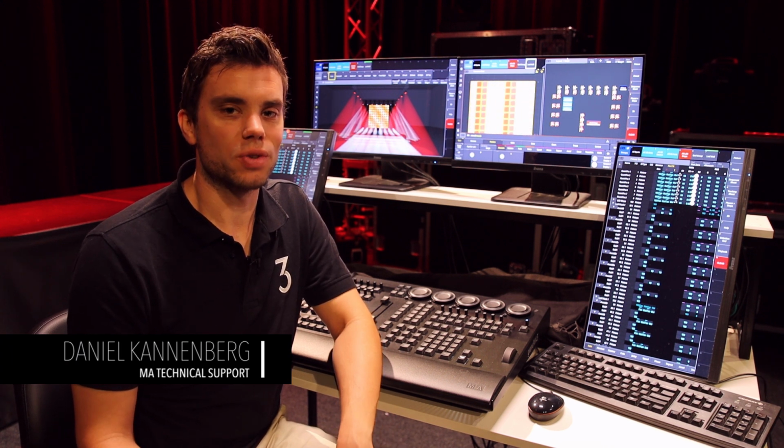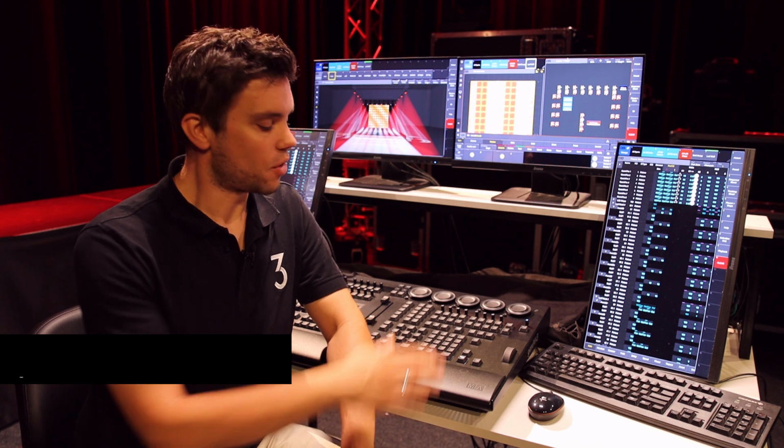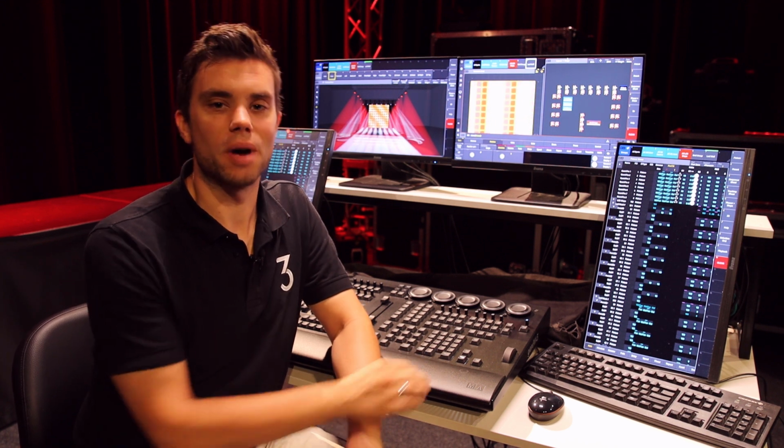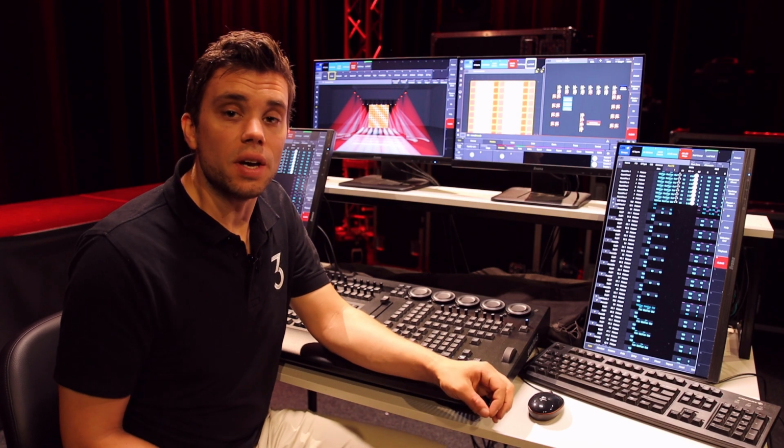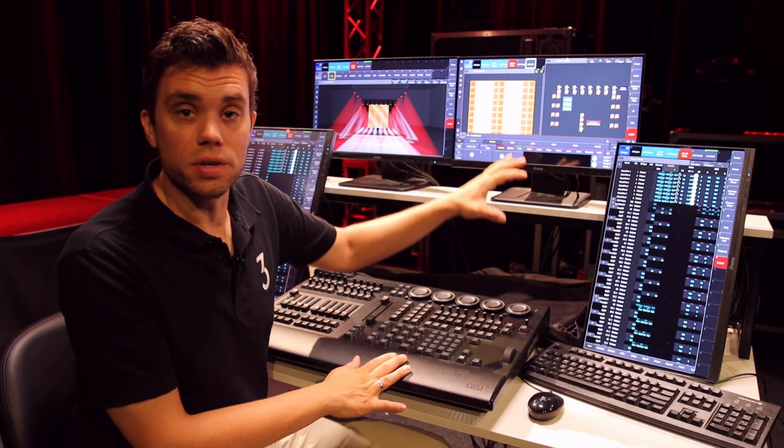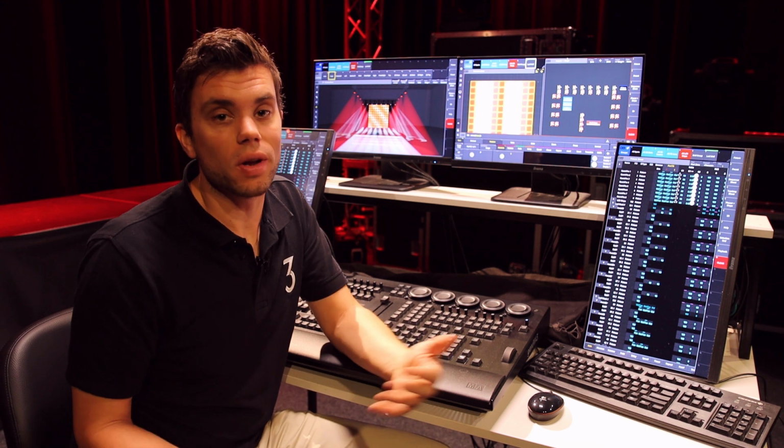This time we want to have a look at the initial setup of the new grandMA3 onPC Command Wing XT. As you can see, we can connect up to 4 monitors and we can use them in portrait or landscape mode. At the beginning, this needs some adjustments from our side.